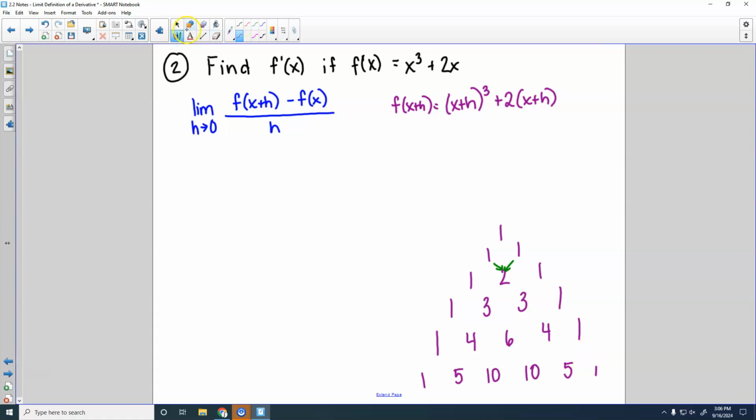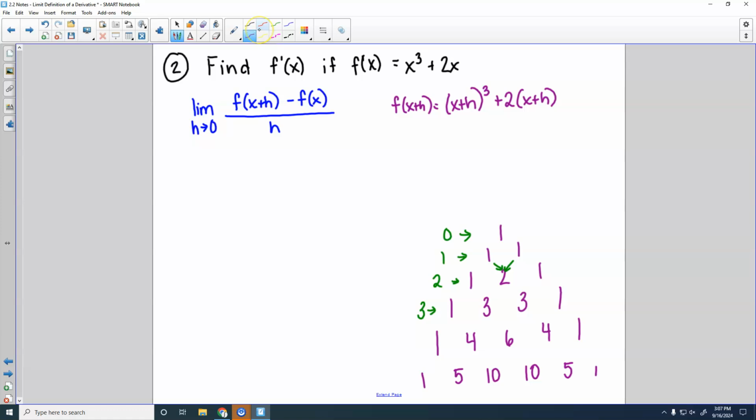So this would be your 0 power line. You never use it. This will be your first power line. You also never use it because raising something to the first power is easy. We generally don't use this for squared, but think about it for a second. What do I use for the shortcut for squaring something? Square, double, square, that double in the middle. So it's kind of the same thing. And then this would be to the 3rd power right here. That's the line that we're going to need.